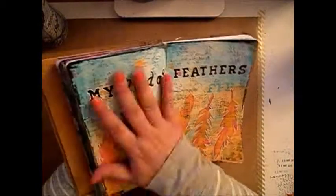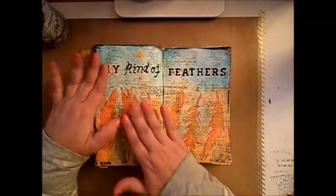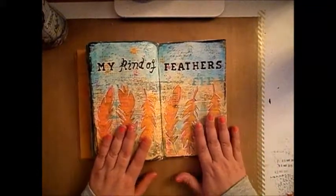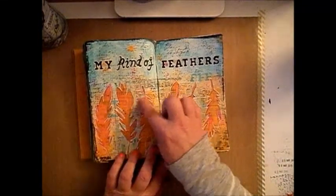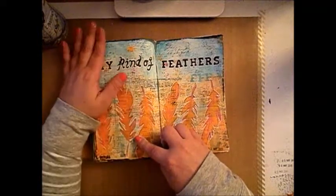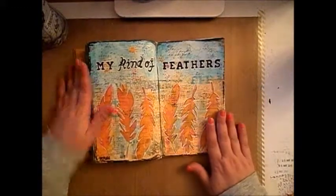And I really like the start of this page, you know, when I just grabbed the color and then I remembered, oh shit, I forgot gesso, because otherwise this background will be much more shown. And I mixed them together and I really like it.